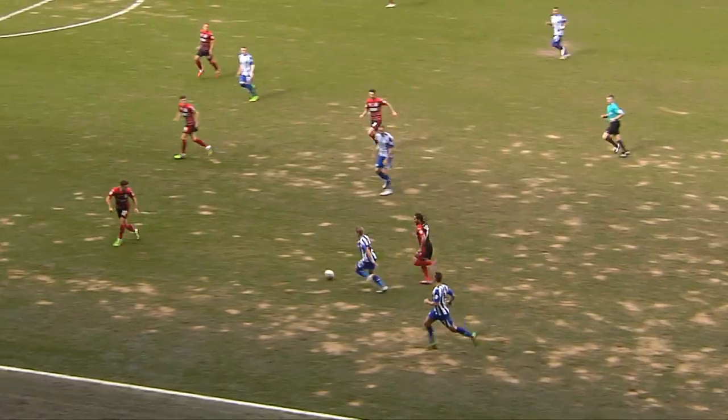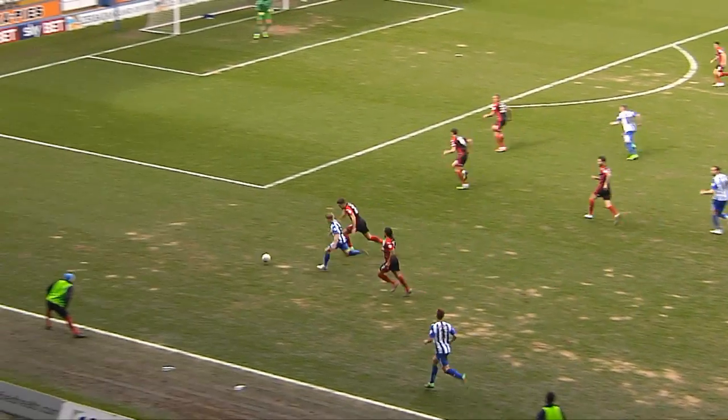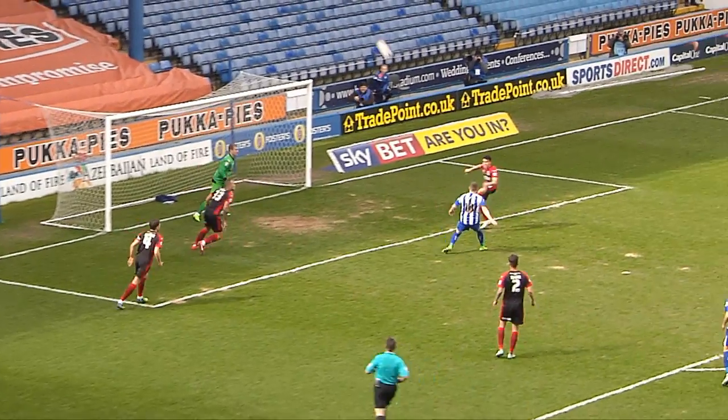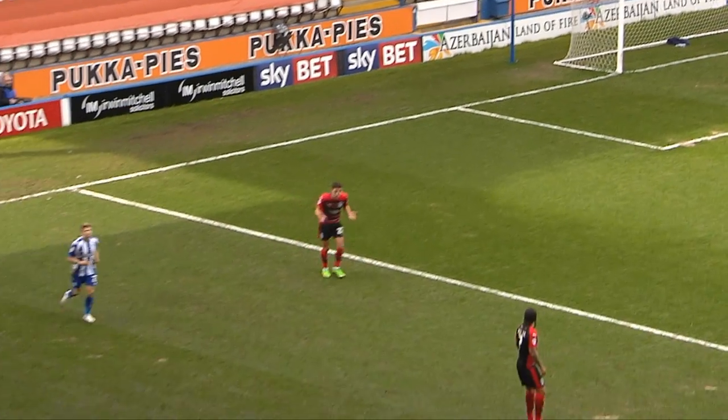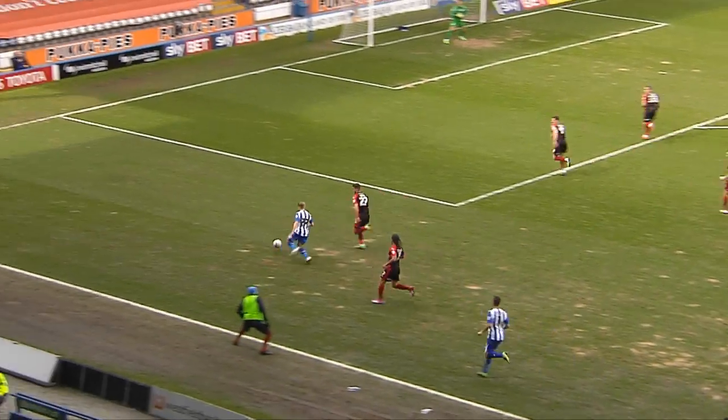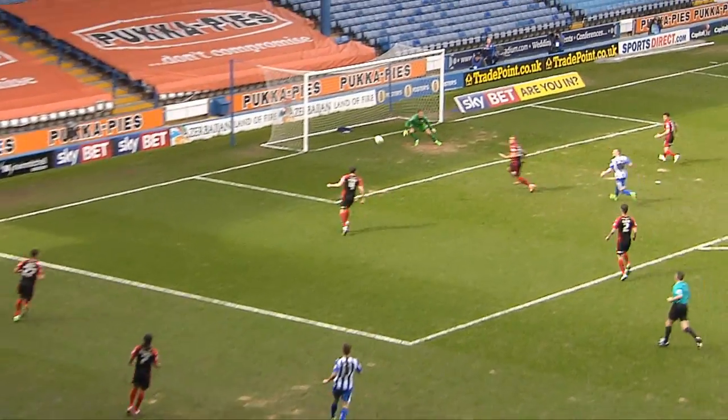He missed it, but that's a good knack to have. Here's Isgrove looking to try and run at the full-back. He has got that pace that John mentioned, and he puts it into the middle — the defender missed it! Lavery didn't quite anticipate that the defender was going to miss the ball. That's a superb little run from Isgrove, just showing what he is capable of.